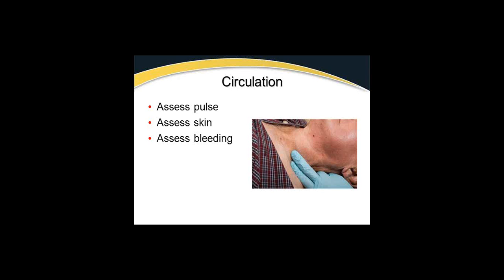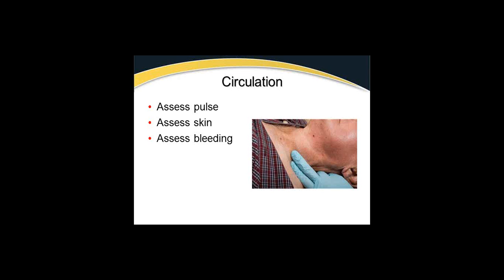And then, does it feel regular or irregular? That's really all we need to gather out of that. We will get a formal number eventually. Now, if you have extra sets of hands and somebody else can be getting an actual set, great. Get the set of vitals as soon as possible.